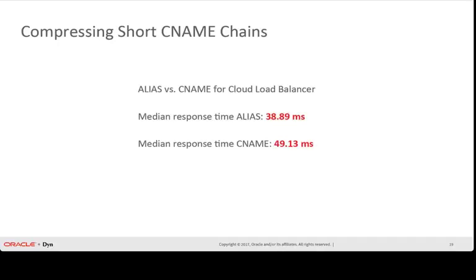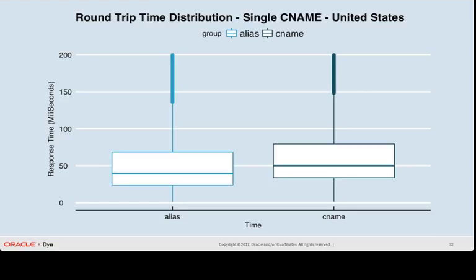Now, the next spoiler, in the case of a single CNAME, it's not as drastic as the 5 chain long, but it's still presenting value in the sense that you're reducing the lookup time for even just the implementation of a cloud-based load balancer. Now, what you'll notice here is that the distribution on the left-hand side for the alias or ANAME record is very similar to what it was for the 5 CNAME chain long record. And that's exactly what we'd expect. Because, guess what? It's the authoritative doing a lookup, trying to keep everything hot in cache and hand something back as fast as it can.